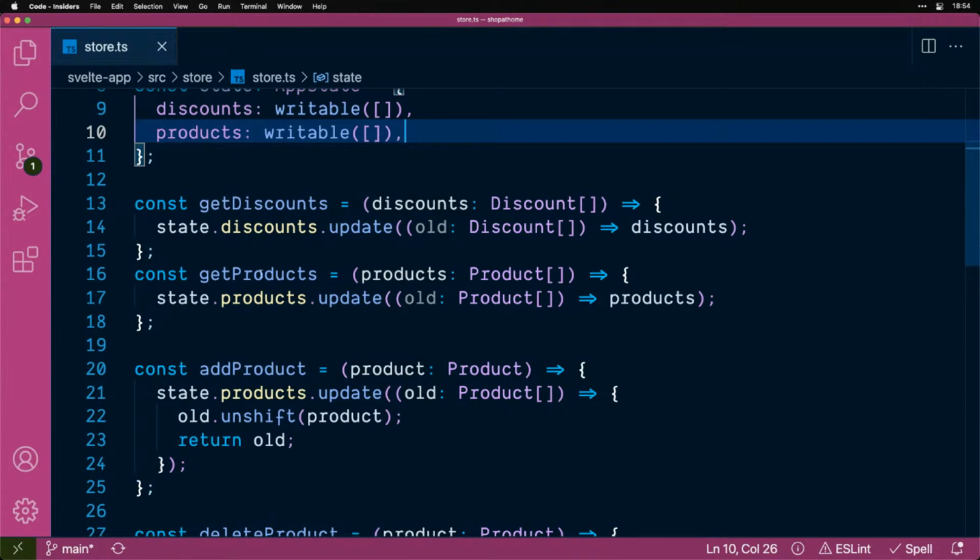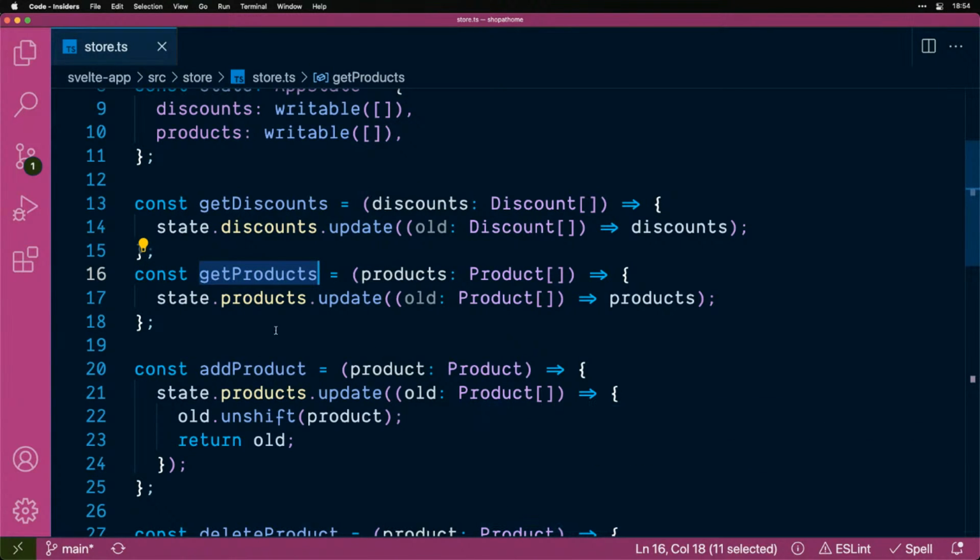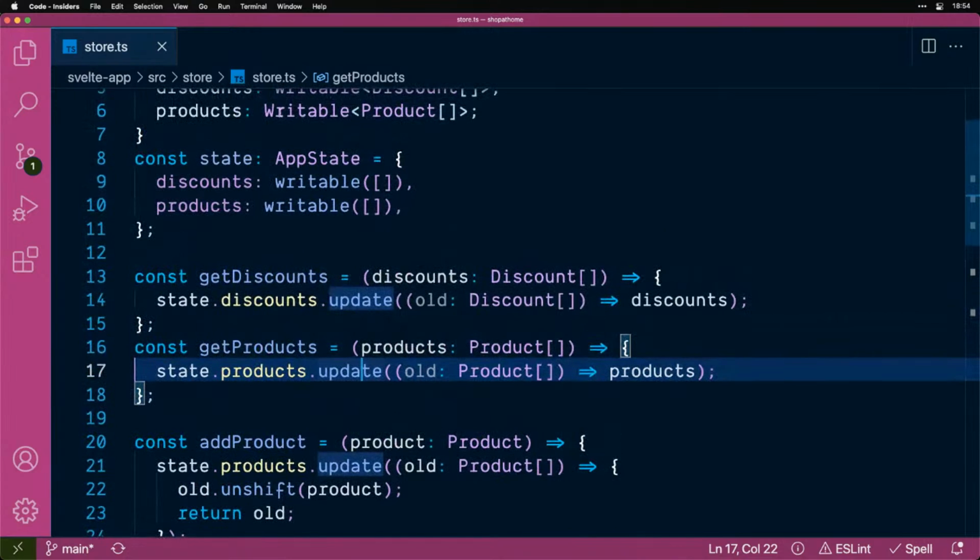So when I go get the list of products, I'm actually storing that inside of a state variable, which has an array of products. And what I do is I update the old products with the new ones. It's effectively replacing whatever's in that list. And what does that mean? It means that this store itself allows my application, if it's got products in multiple places, to constantly know where to go get that single source of truth.